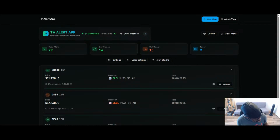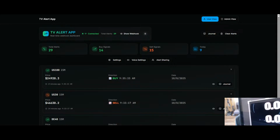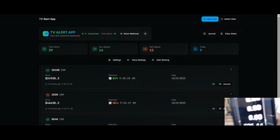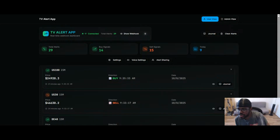It's all good. Let me pull it back again. You may or may not see it, but it was small. I'm just gonna go back here. You should see. So how much is it? It was 525 and 44 cents. I just did a zoom a little bit more so y'all can see. You see that's the profit here off of those three trades. 525 and 44. Okay.